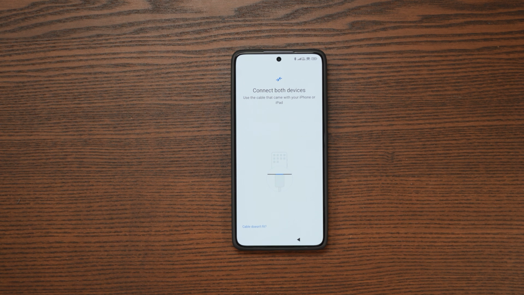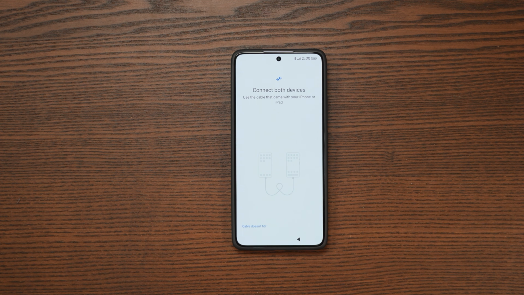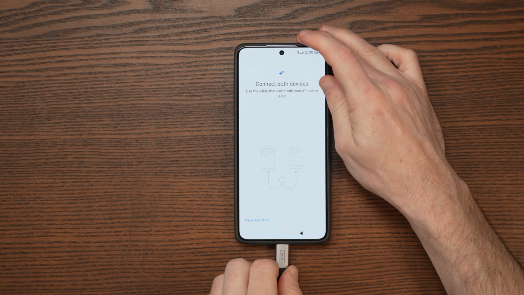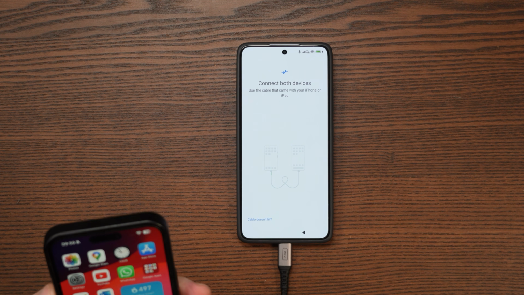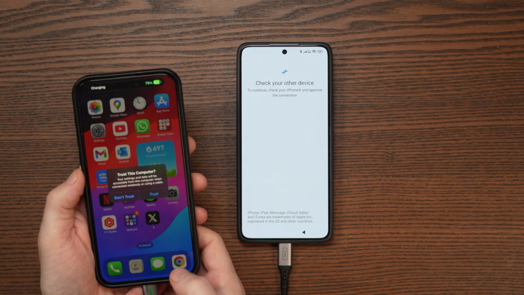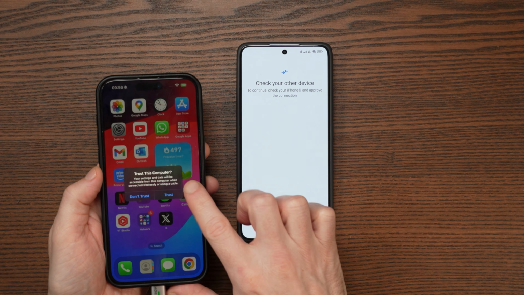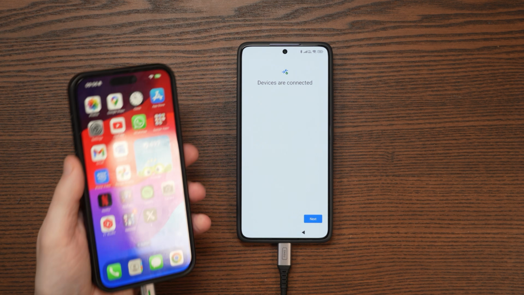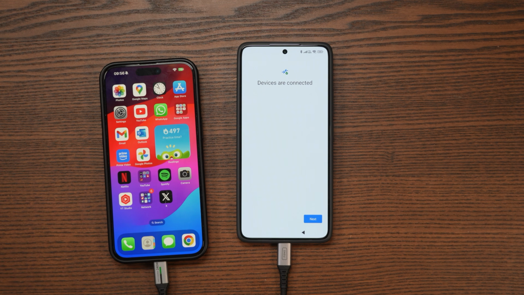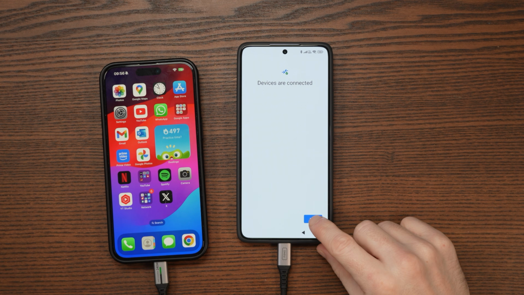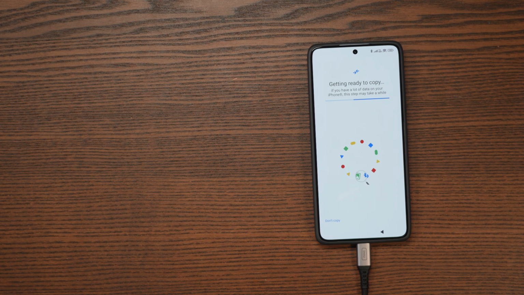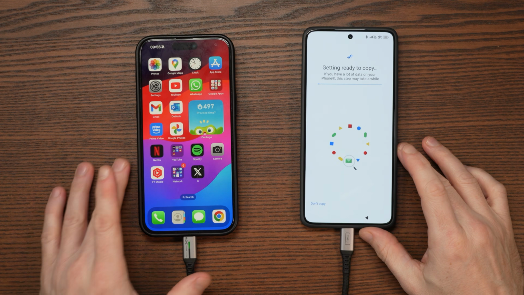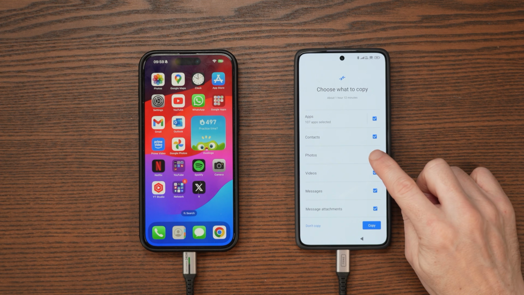As both of my phones have a Type-C connection, I connected them using a Type-C to Type-C cable. If you're transferring data from an older iPhone, you would need to use a Type-C to Lightning cable. And if you're transferring from a very old Android phone, you may even have to use a Type-C to Micro-B cable to connect both phones. Once both phones are connected using a USB cable, you'll be taken to a selection screen where you can select whether you want to transfer apps, contacts, photos, videos, messages, message attachments, your calendar, notes, and device settings.